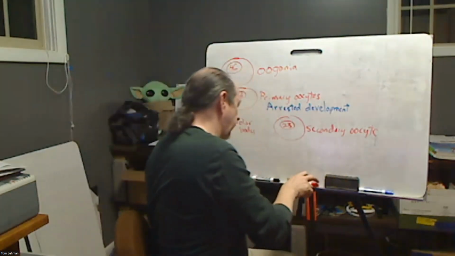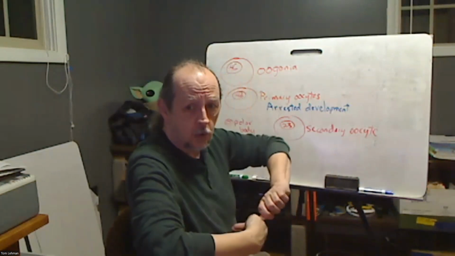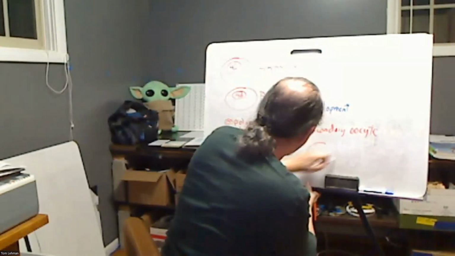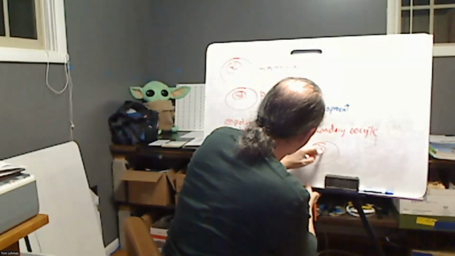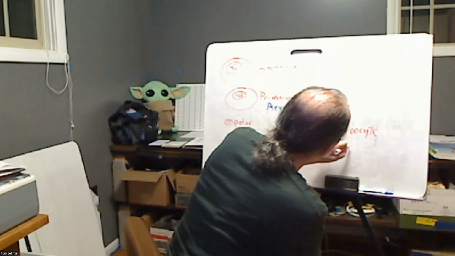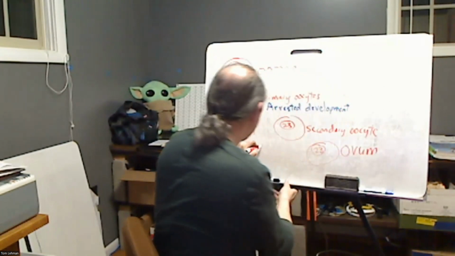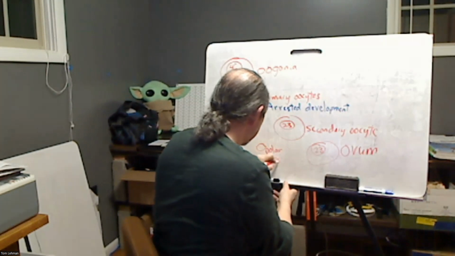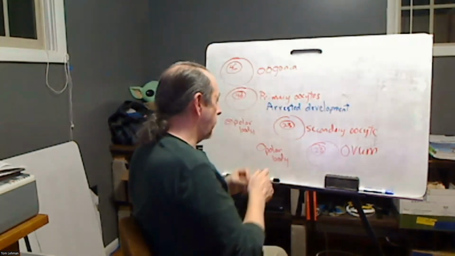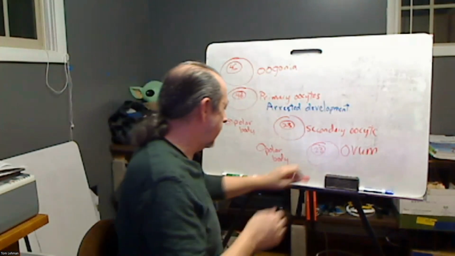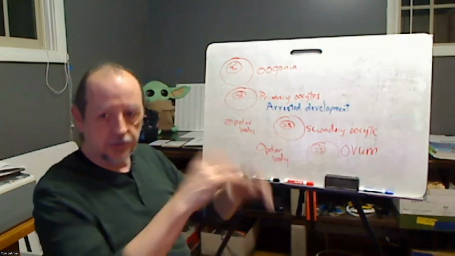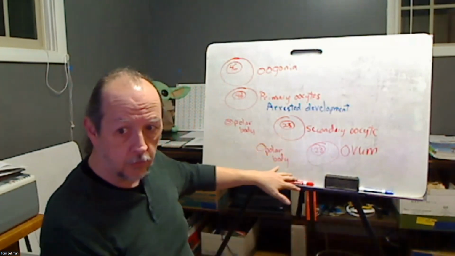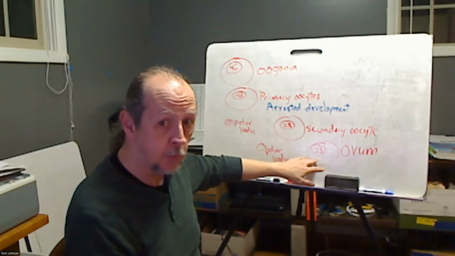Sperm contact, however, is going to trigger that secondary oocyte to finish meiosis, divide one more time to come up with our mature egg called an ovum and another little polar body. When the sperm makes physical contact with the secondary oocyte, it'll divide off to become an ovum and another little polar body. We now have all the rest of the DNA out. This is now a true haploid cell.